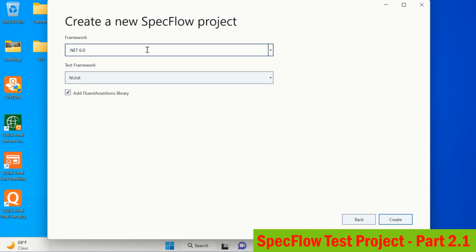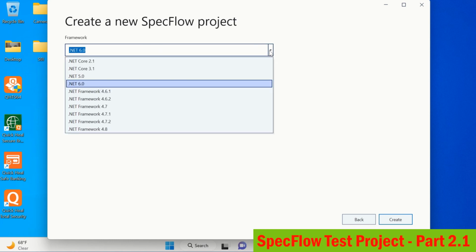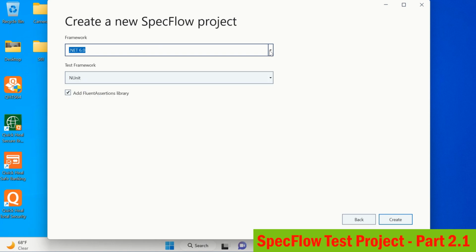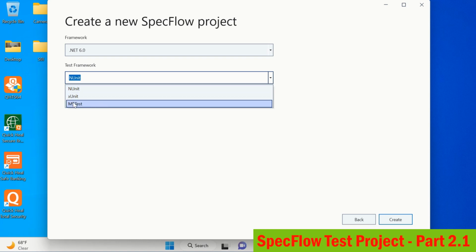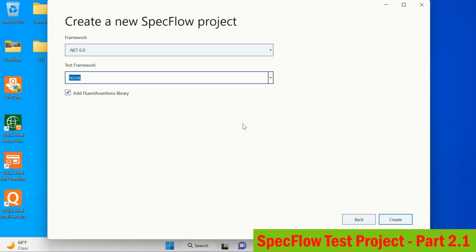So it will ask for the .NET framework, which .NET framework you want to use. We are currently using the latest one, that is 6.0, and you also need to choose the test framework. Which test framework you want to use: NUnit, XUnit or MSTest. We will use NUnit. And it is also asking whether to add the fluent assertion library.